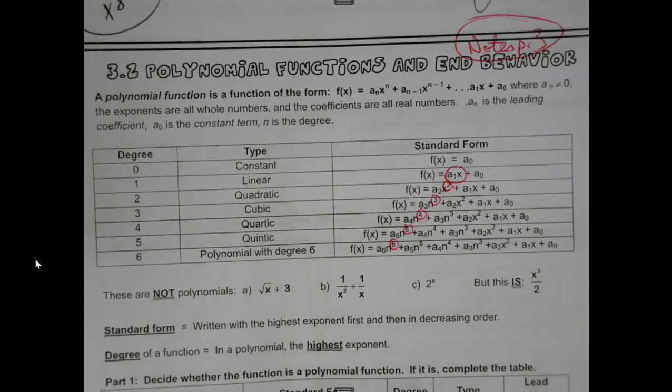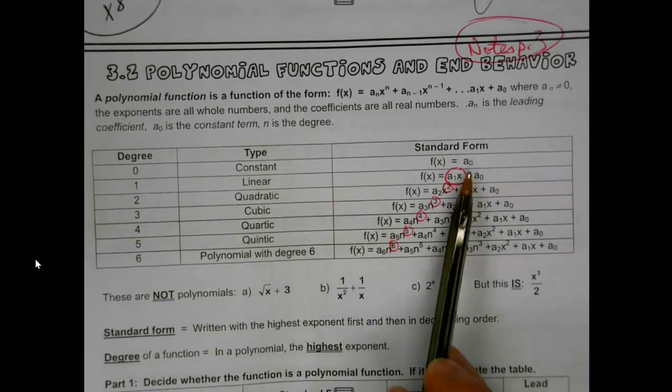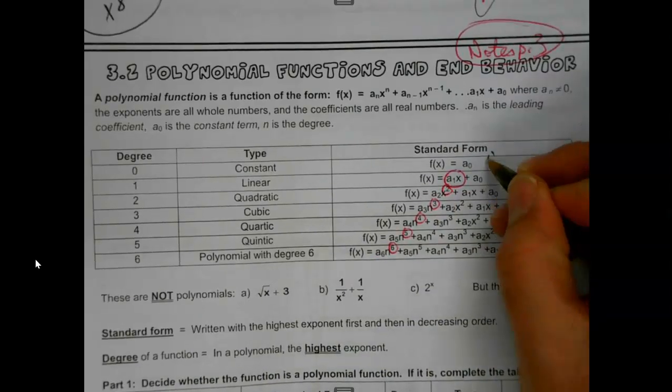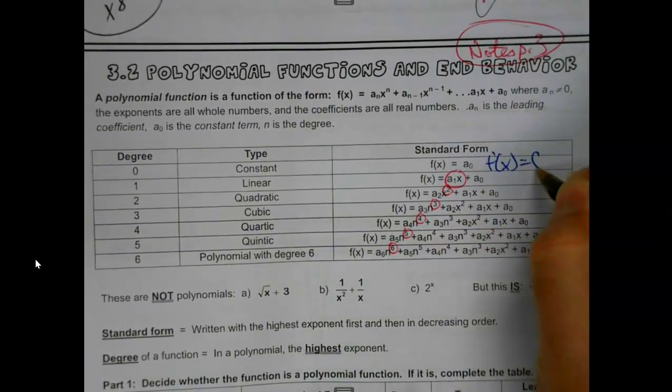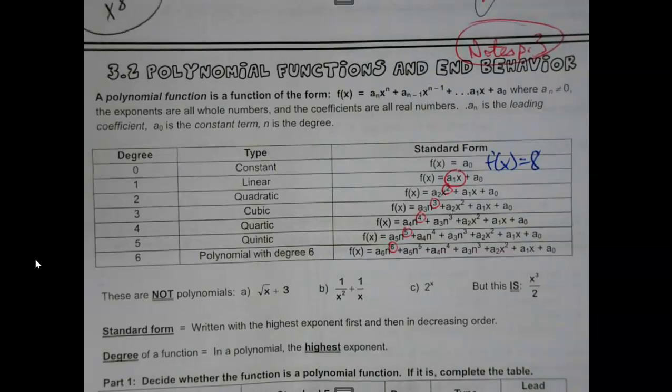So this is just some ways that we can call them out and have names for them. Do we use the names a whole lot once we get past 3, to be honest? No. The first 3 are pretty straightforward, even the first 4. Constant just means there's a number here. So if this said f of x equals 8, that's basically saying y equals 8. It's a horizontal line. Degree 1 is linear because it makes a line. If you had y equals x plus 2, it's going to draw a line.